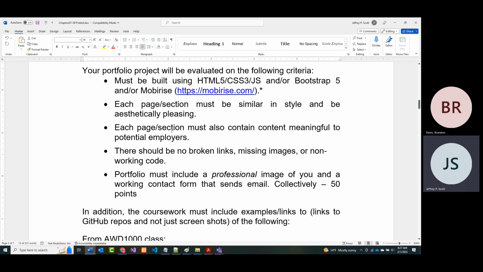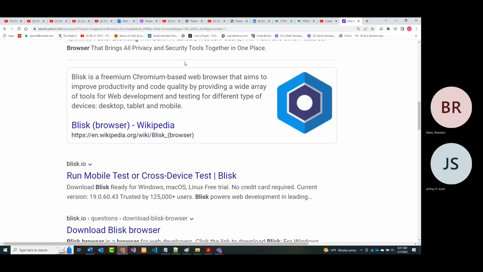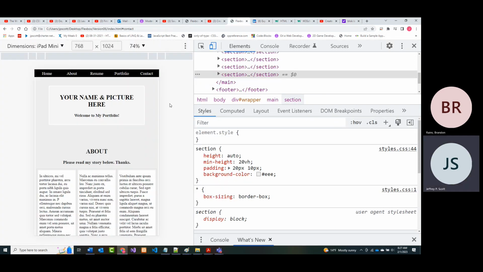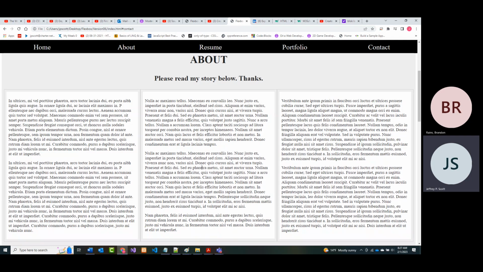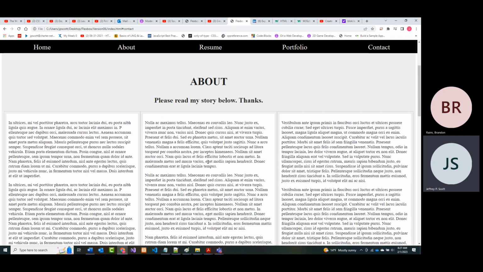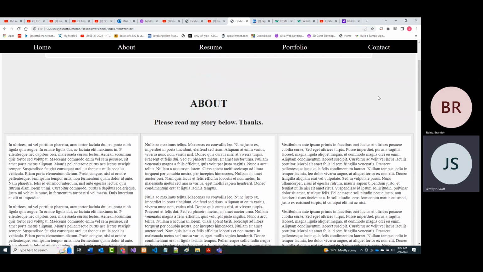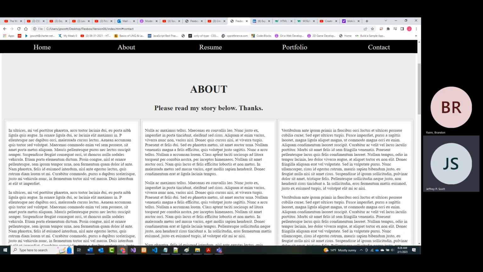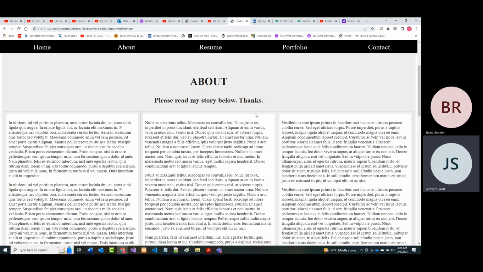Now, if you decide for right now, because this is what I did, if you want to have, for lack of better words, just garbage text that you put in there, that's okay. If you want to put regular stuff in there, that's fine too. When you turn this in at the end of the semester, no, this shouldn't be garbage text. If it's an about section, it should be information about you.